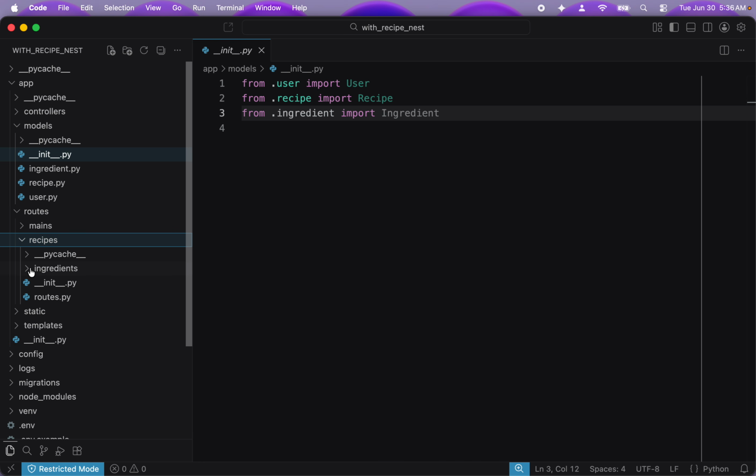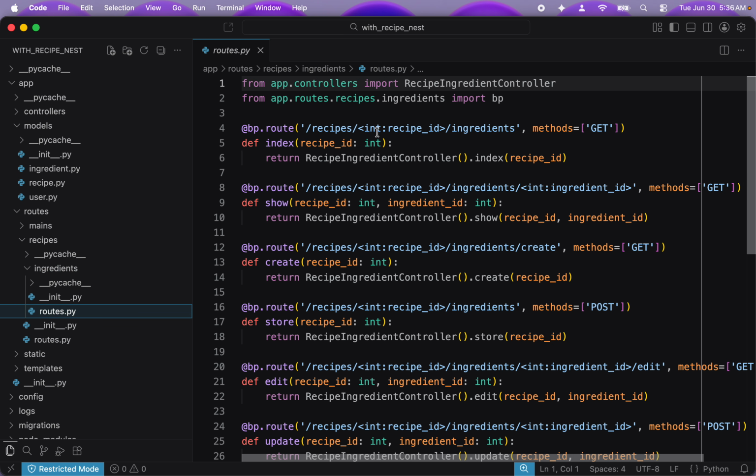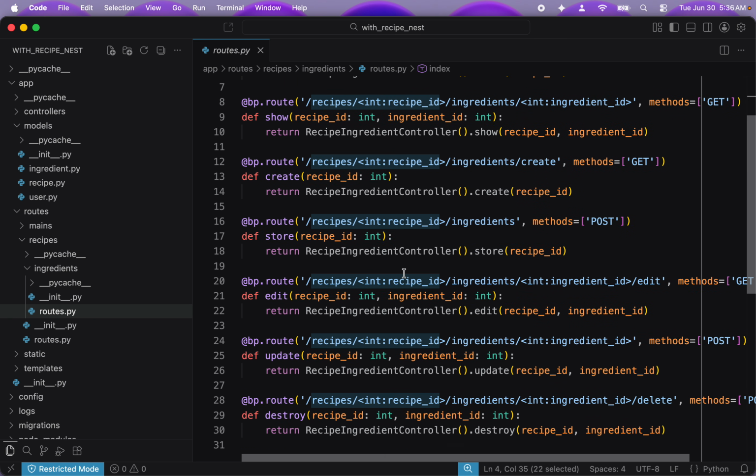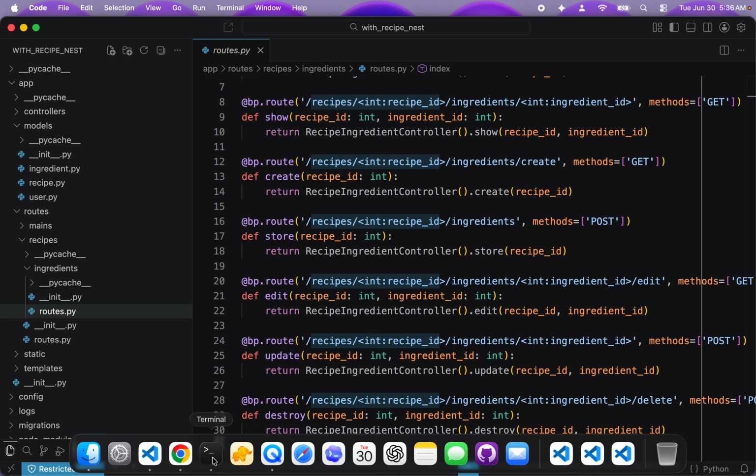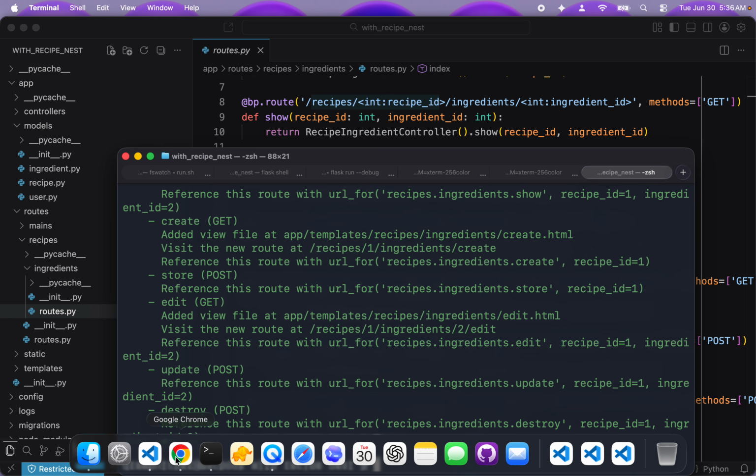Under recipes, I have an ingredients folder. And here are my routes for the new ingredients structure, but they all come along with recipes and recipe ID. And so that way you have this nice nesting in your browser.